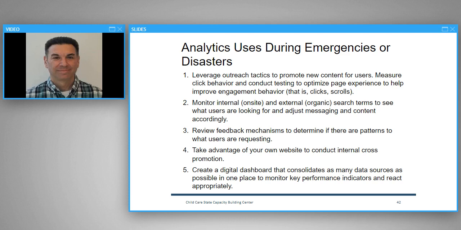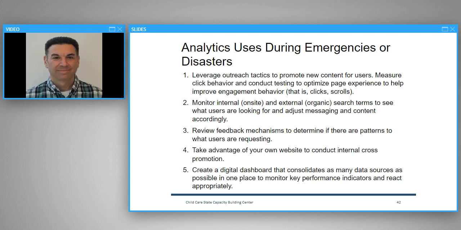Another would be reviewing internal and external search terms to see trends in those keywords that could lead to possibly editing or adding new content. Thirdly, leveraging feedback tools, i.e. there might be examples of using polls or contact us forms. It's very important not to overlook this channel because it's critical to monitor what users are requesting, what opinions they have, and possible suggestions. Fourth is creating a centralized performance dashboard to track digital behavior.